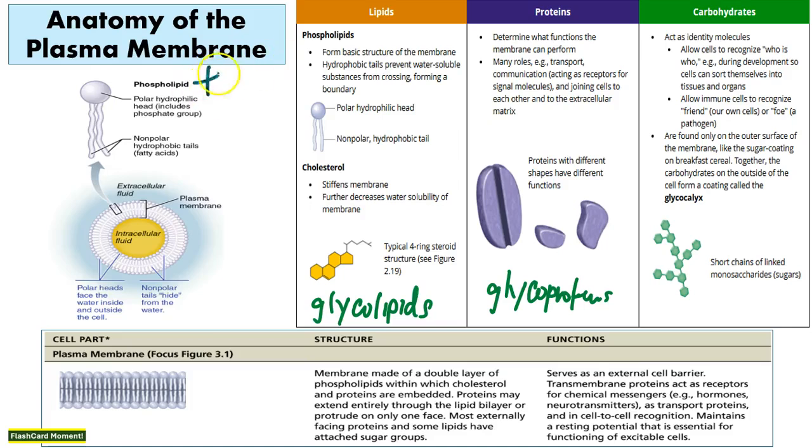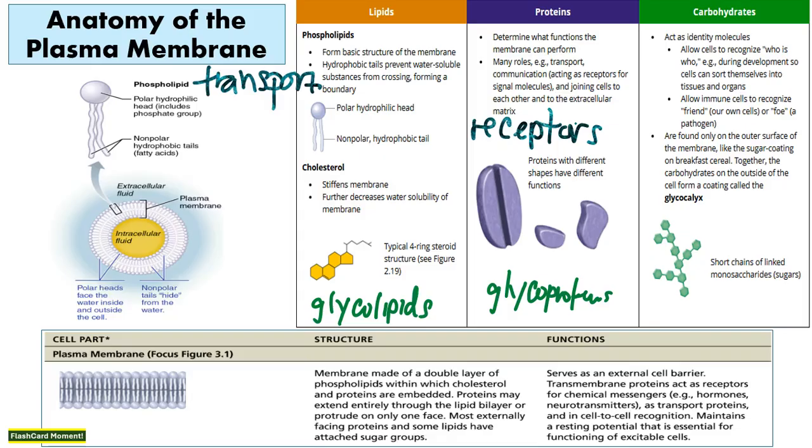So transport. Proteins can transport. Now, what does that mean? It means it has the ability to allow certain substances to enter or exit the cell. That's the main thing, okay? It also can act as receptors for chemical messengers like good old hormones. Remember I was telling you about signal transduction. We'll bring that in again.